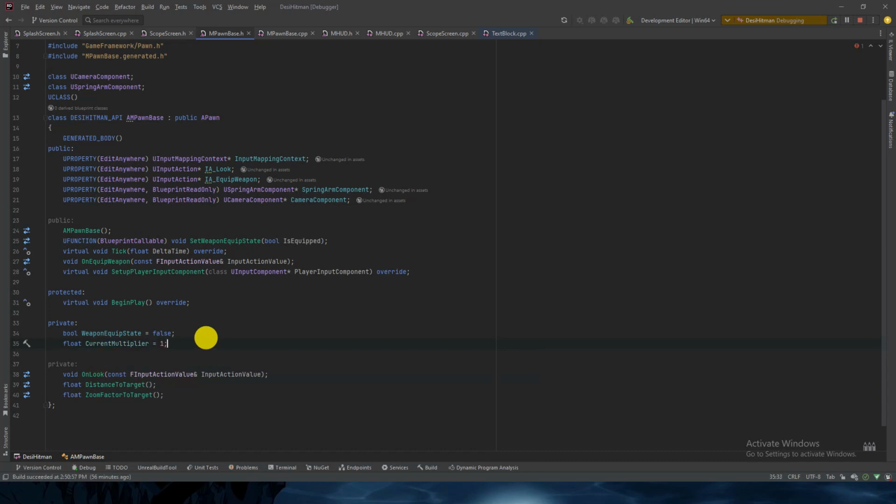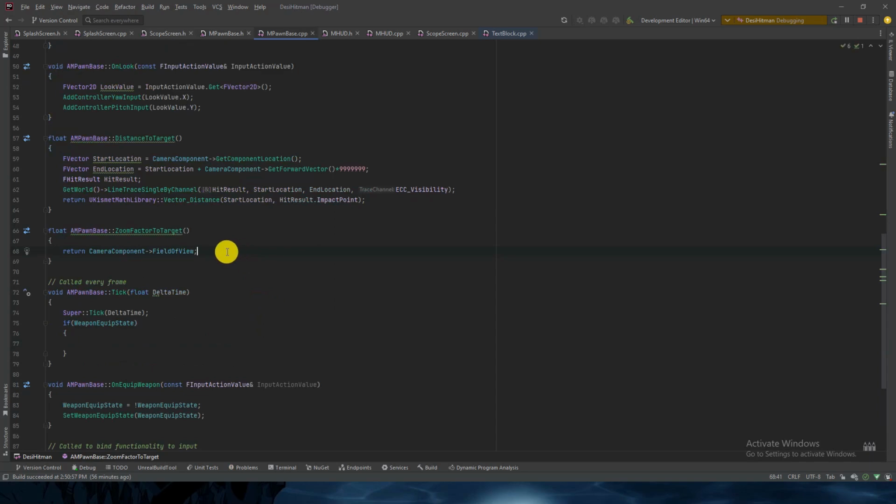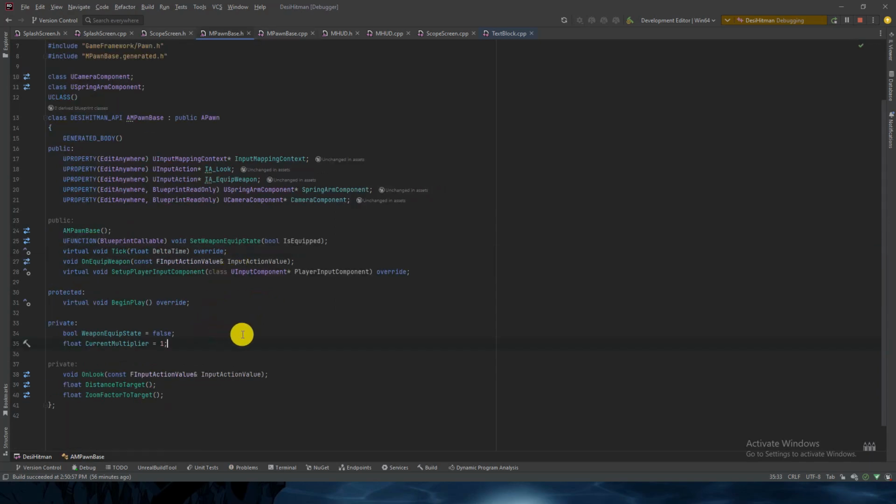Okay, the field of view we know the default is 90. So let's imagine the current multiplier is 1.1, like we are increasing by 10%. Give me a second, how can I explain it?